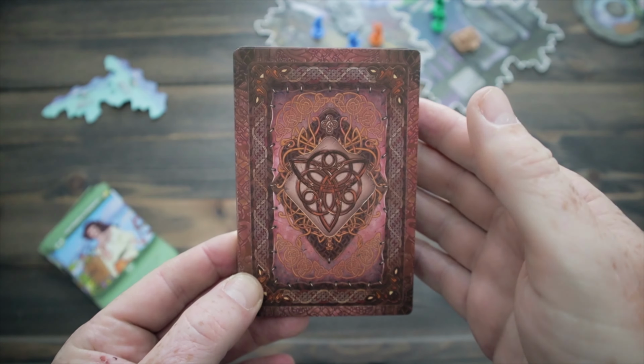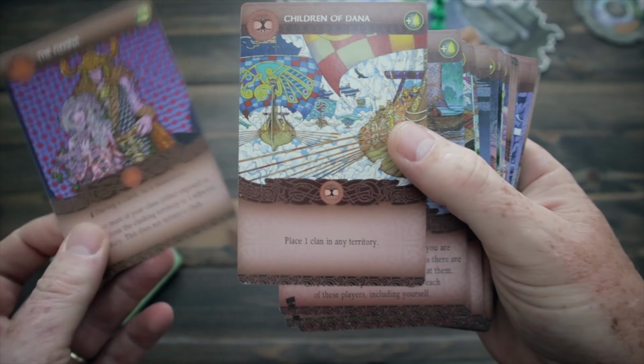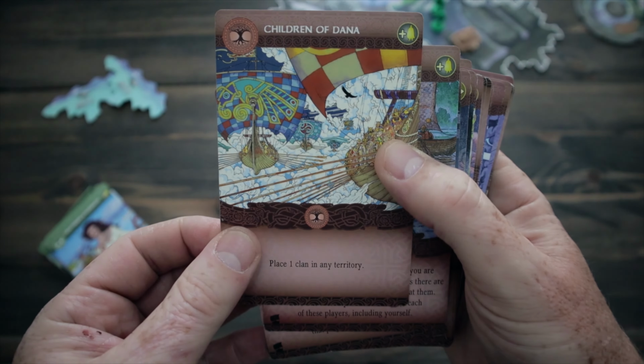So the final thing that we're going to talk about, there's lots to like about this, but we can't go on forever. So the final thing we're going to talk about is the epic tale cards add a nice unknown quantity to the game, and some of these are really powerful. You might have an epic tale card that allows you to swap out one of your clans for somebody else's, and that's really, really powerful.